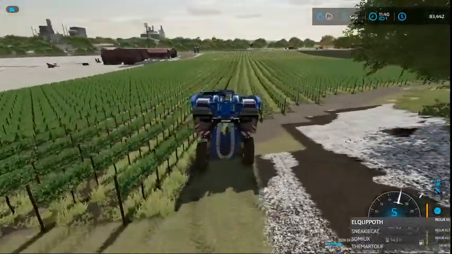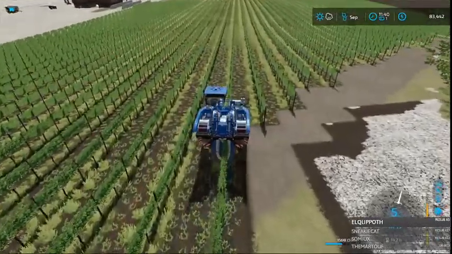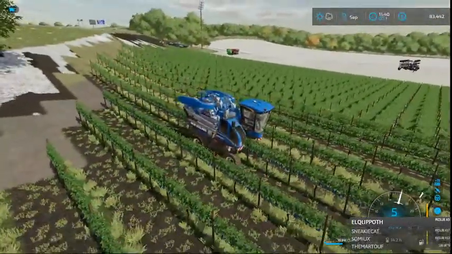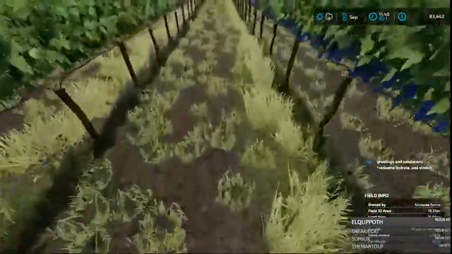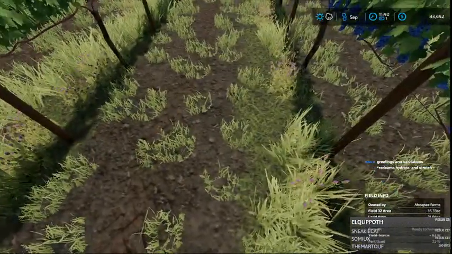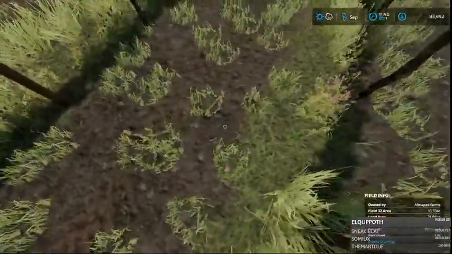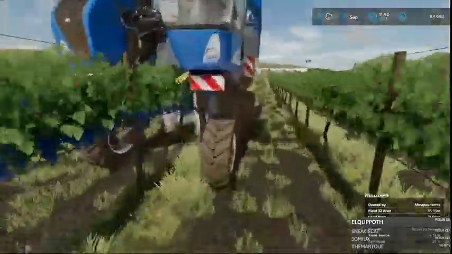Let me in. There we go. Actually, I wanna see something. Okay, that's why. So some of this did not get, what's it called? Looks like fertilization didn't happen there. And only half fertilization happened here. And all of it needs plowing.